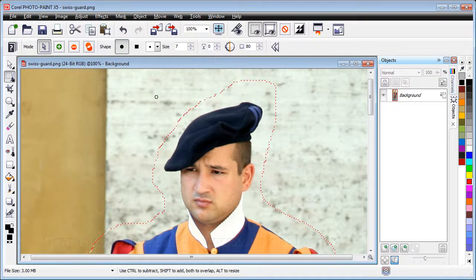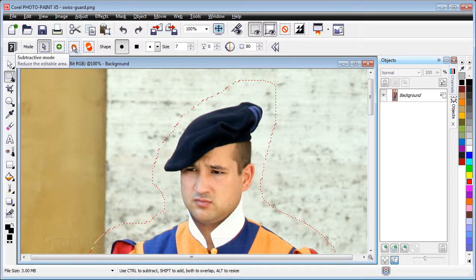Now if I were to just start by clicking and dragging, I would create a new mask. That removed the old one, so I'm going to Control Z to undo and get my mask back. You'll see there's a button here that will let me add to the mask and a button here that will let me subtract from the mask. In this case, I want to subtract so that line gets closer to the object I'm cutting out. But if you look down here at the bottom, it says the Control key can be used to subtract, the Shift to add.